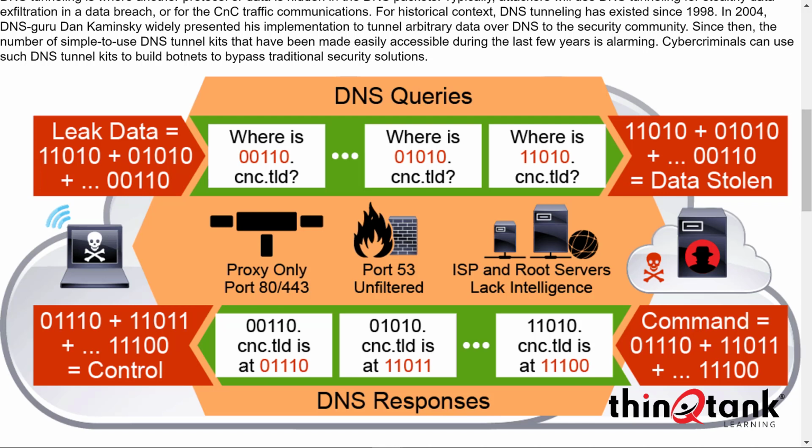So that means that it's going to get forwarded to the ISP's recursive DNS servers, and then that recursive DNS server is going to forward the query to the authoritative name server that's controlled by the bad person, the baddie. This process will get repeated over and over again until we've sent out all of the data chunks that are necessary for us to be able to execute the command or exfiltrate the information or whatever.